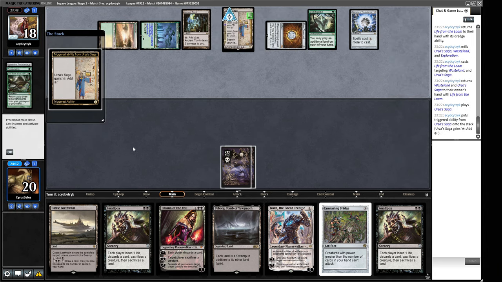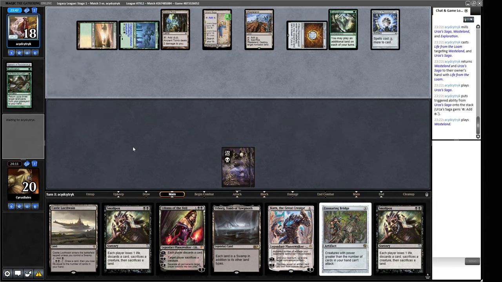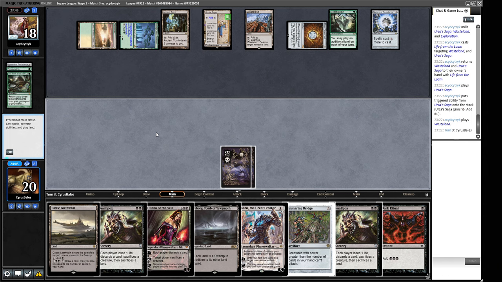Our opponent's got a Wasteland, so that is an issue for us. We need to find more swamps. Dark Ritual. This is plus one mana. So if we play Urborg, and we play Dark Ritual, this is one, two, three. We have three mana. This is plus one mana, four mana. We can play an Ensnaring Bridge or Liliana of the Veil.